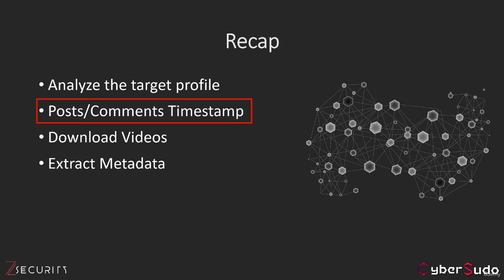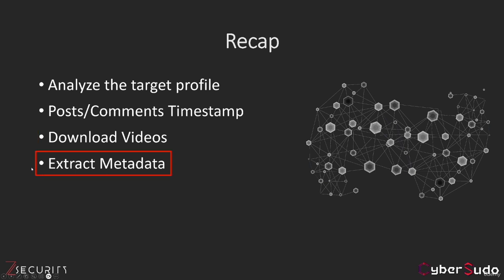And the second thing is that if there is any certain video that you would like to download and you want to find its timestamp, then you can extract the video ID, convert it to binary, and then convert it to Unix number, and then convert it to a normal date and time, which might be important if you would like to present this video as evidence in a certain court. You have also learned how to download videos, the manual method and the automatic method, and how to extract the metadata to find information like the region or to download a high resolution of the profile picture.